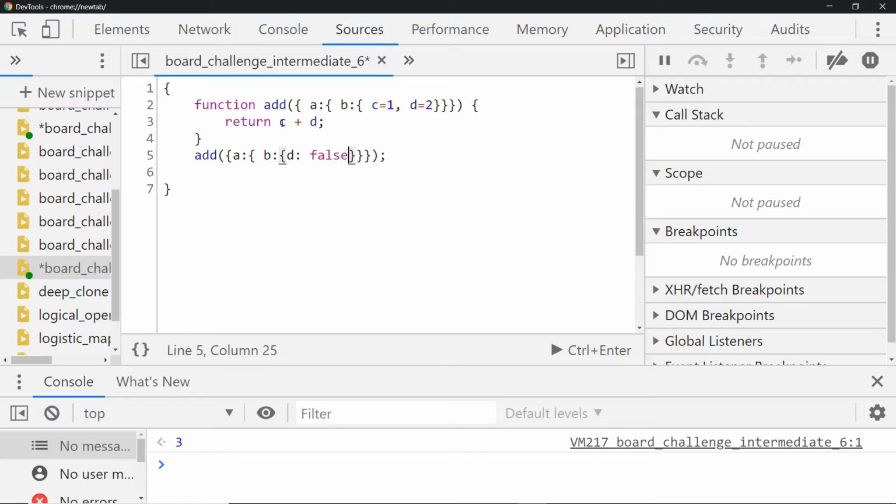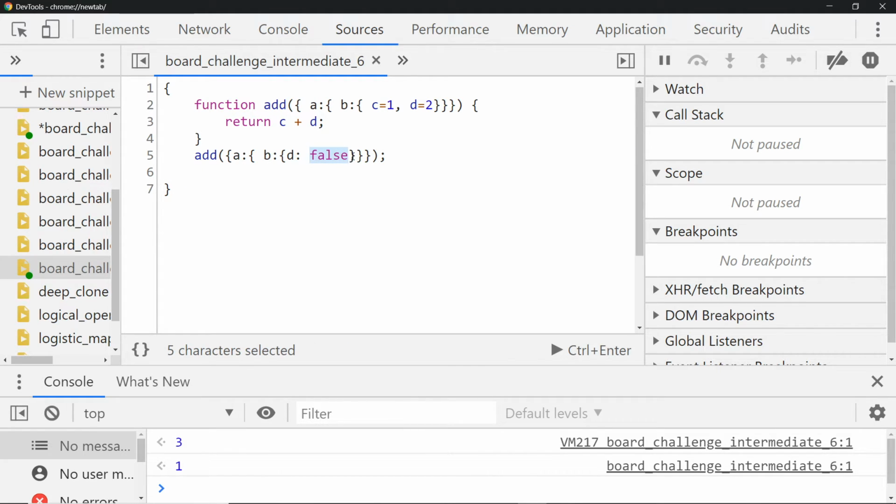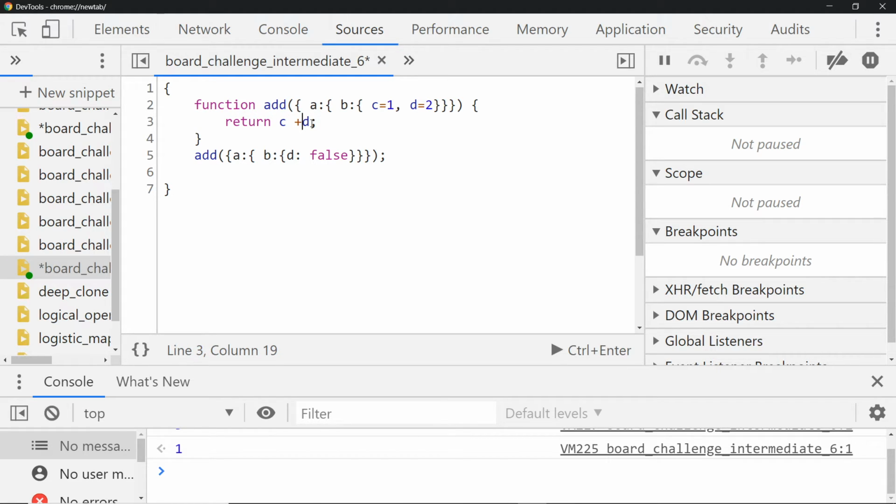If you do D colon false, it's going to try to add C, that is going to be 1 plus a boolean. And I think it's going to be not a number. I don't think it will coerce it to 0, but let's check it. Oh, 1. It coerces it to 0. Okay, so instead of not a number, maybe it's treating it as a unary. Okay, but now we are going beyond the scope. So that makes it a number, doesn't it? Yeah, probably that's what's going on here. The same as doing Number.